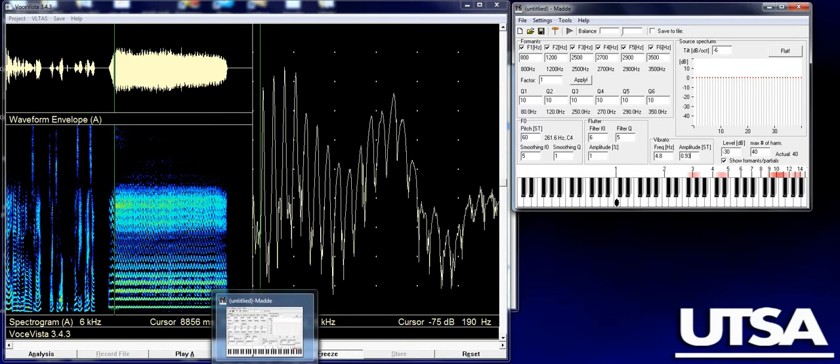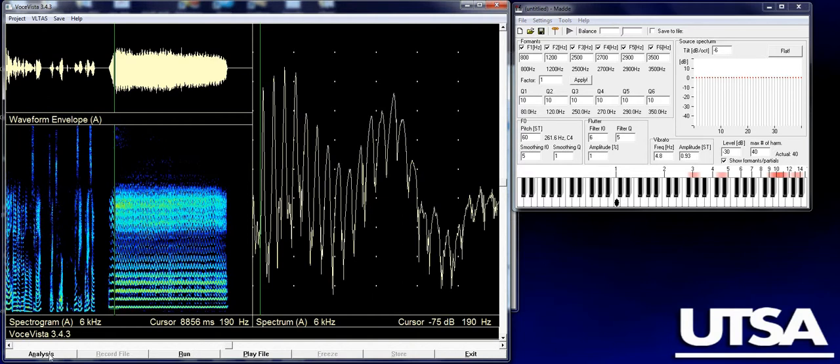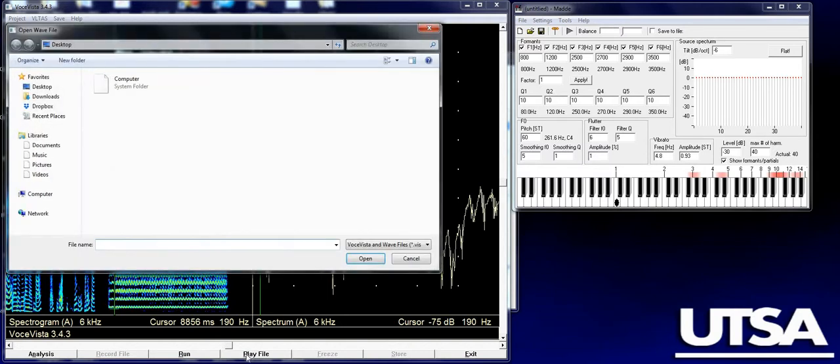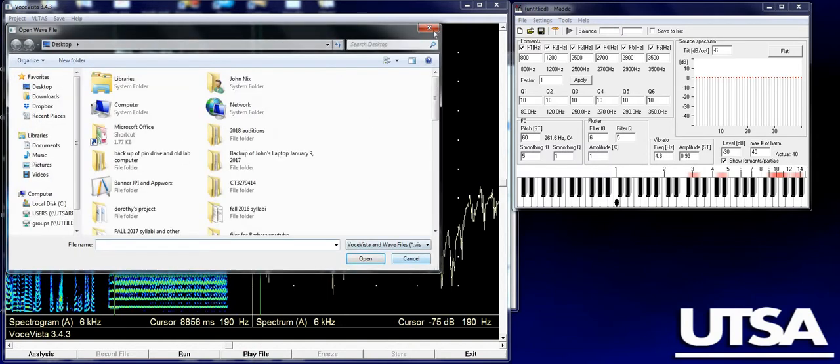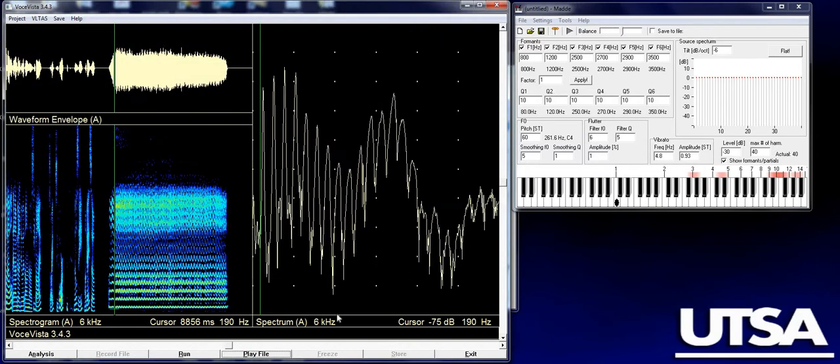Now we need to do some measurements of my formant frequencies while I sing the ah vowel. All right, so we're going to unfreeze this. Well, first of all, we need to actually do some resetting. Now I had this where, in fact, I can just play the file again, and it should play here in just a second. Nope, sorry, because I'd already hit reset.